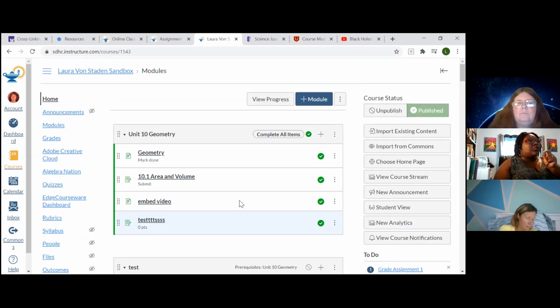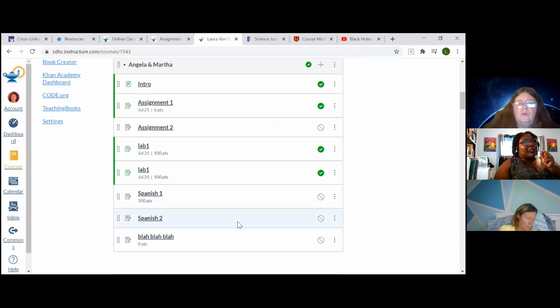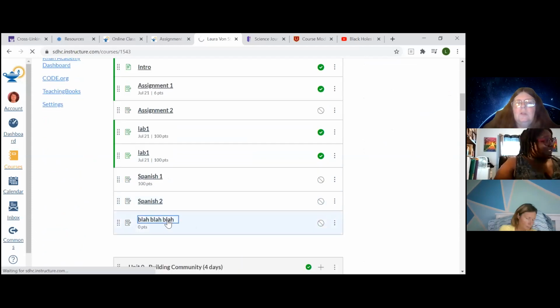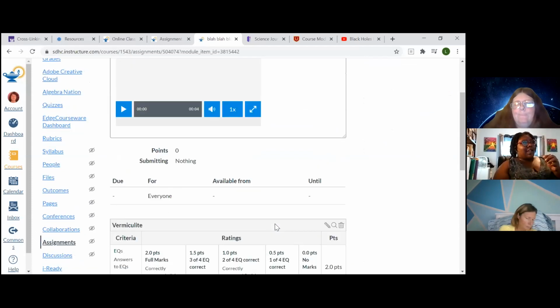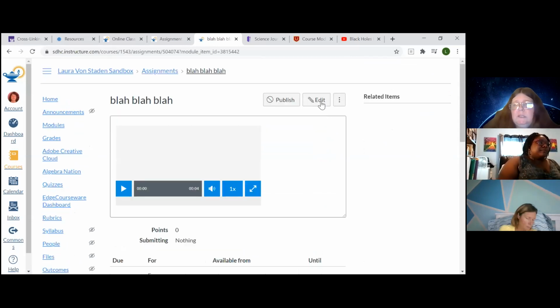So for elementary, if you have things that are math, things that are science, how could you group them to show up in your grade book so that they're in groups? And I answered and said that you could put things in assignment groups. But I know that we hadn't gotten to that yet. Actually, we did.